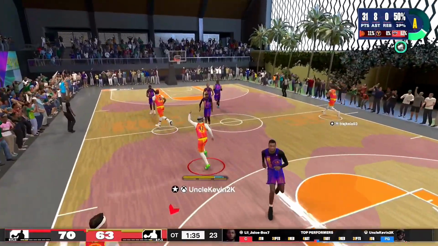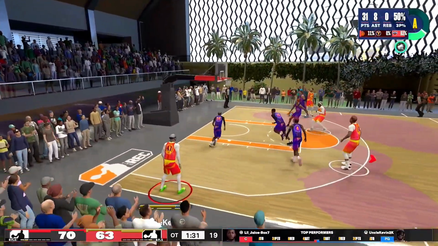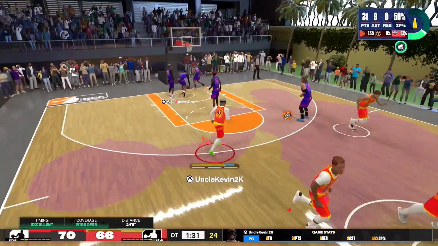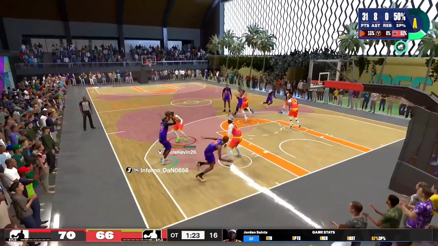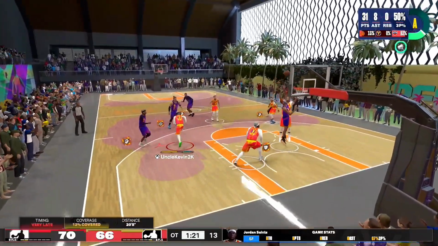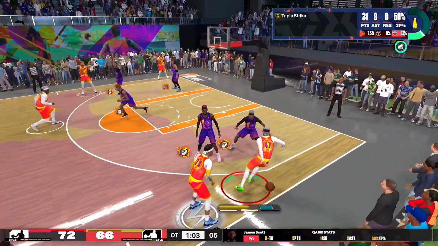And like I said earlier, you have to get your teammates involved. So I gave him the ball, gave him some space, and let him cook. And he got us a 3-pointer. That's what you get for trusting your teammates. I contested this shot, but their big was in a good position, leading to an easy putback. The score is now 72-76.